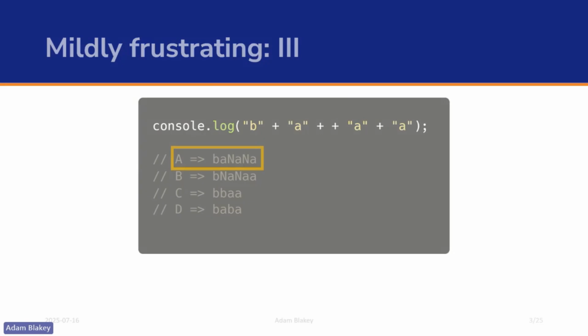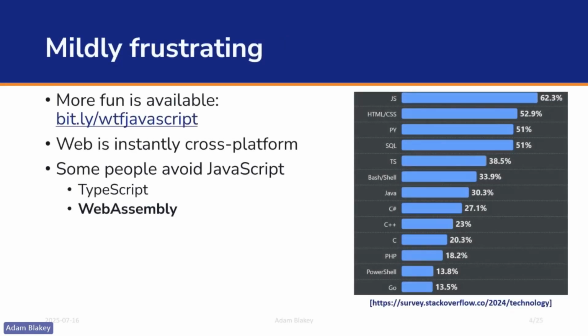So you might have guessed it already. This programming language here was JavaScript. And according to the 2024 Stack Overflow survey, JavaScript was the most popular programming language. I think the question they asked was, which programming, scripting, or markup languages have you done extensive development work in the past year, and which do you want to work on in the next year? And JavaScript came top in that list. So it's obviously a very popular language, although it has some weird quirks.